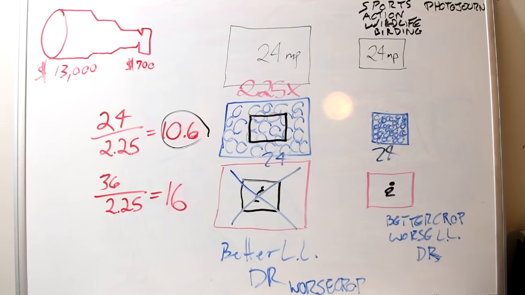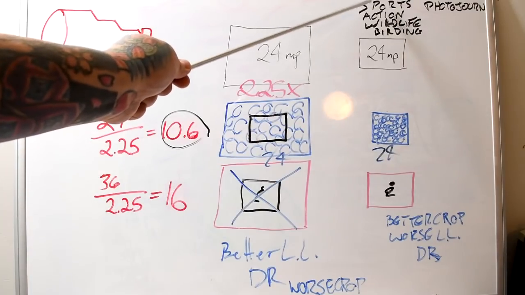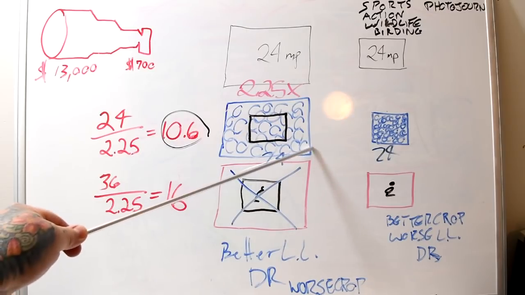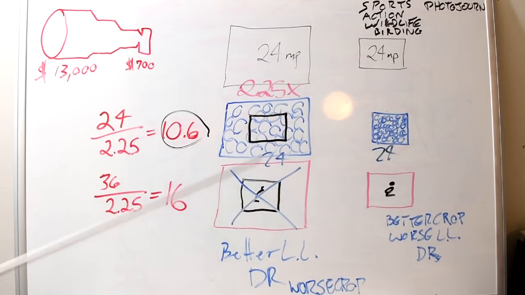You like the math and photography? You want the math? You got the math, girlfriend. This is the math. This is the math. This means, are you listening closely? This means that our full frame sensor for sports action, wildlife, birding, photography, photojournalism, and other things where you have to crop the hell out of the shot is 2.25 times worse because this huge sensor with these huge eyeballs on it, which performs wonderfully for portraiture and low light and high ISO, sucks for cropping the hell out of your shot. This is not my opinion, boys and girls.